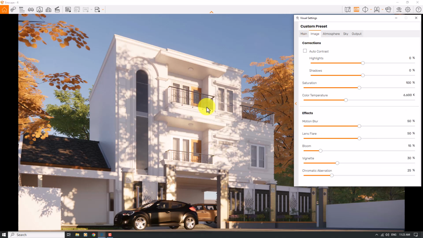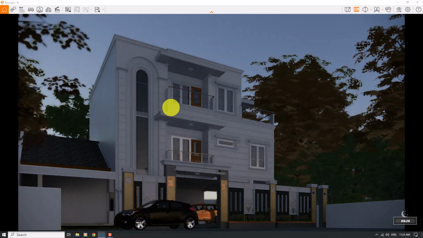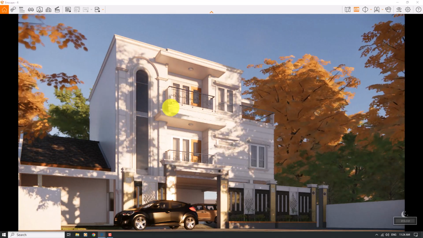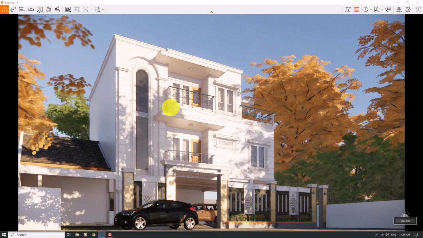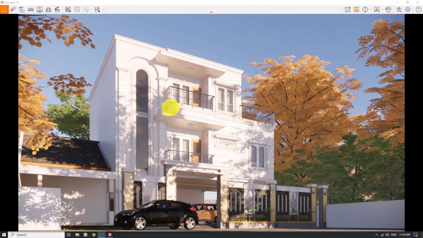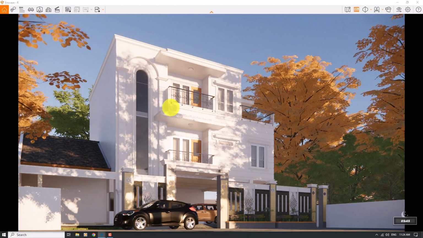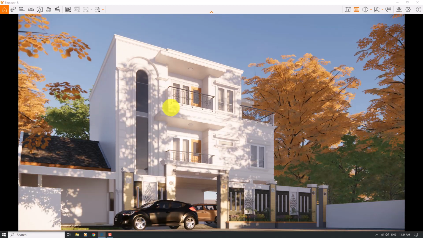In this type of lighting, I can close the visual settings, hold shift and right click, and change the time of the day. For example, something like this can be really great for these types of jobs. Somewhere near 6 a.m., near the sunrise and morning, but I can use some numbers like 5:48 a.m. and it's really good.